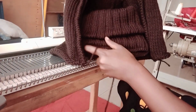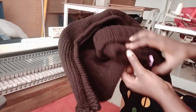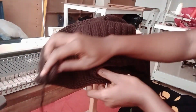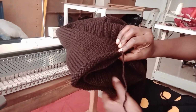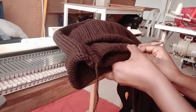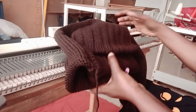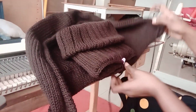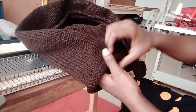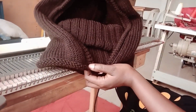So I want to show you the picture of how it will look. I'm going to join this neck warmer with a hoodie by hand all around. I'm marking that this is the center, such that I work like this, and also this will come in like this. The head will pass here. I just wanted to show you how this is going to be.